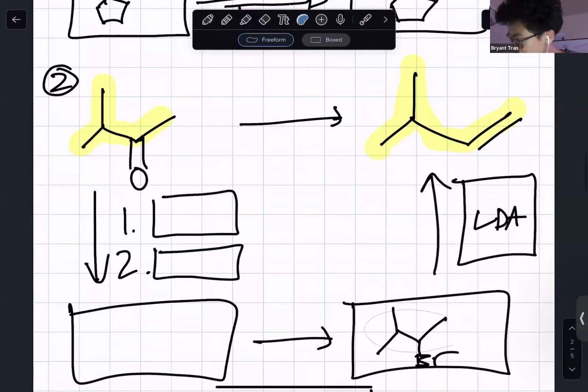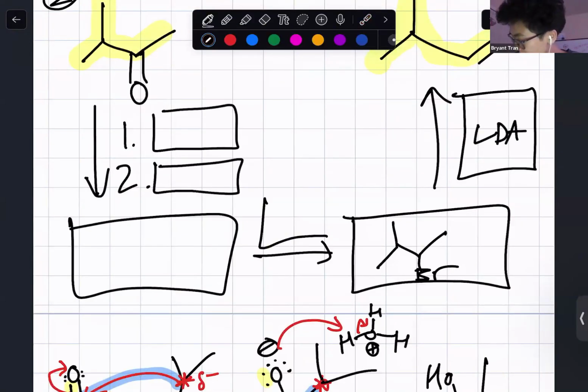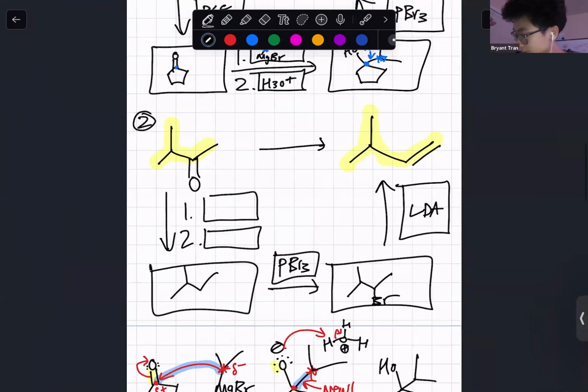Now, we see that we want to create a bromine right here where the carbonyl was. Let's go backwards even more. Where do you think this bromine came from? This is going to use one of the reactions we used in the last synthesis problem. PBr3, yes. So that's going to be in this arrow, PBr3, and that's going to come from what functional group? What did this carbon have before?